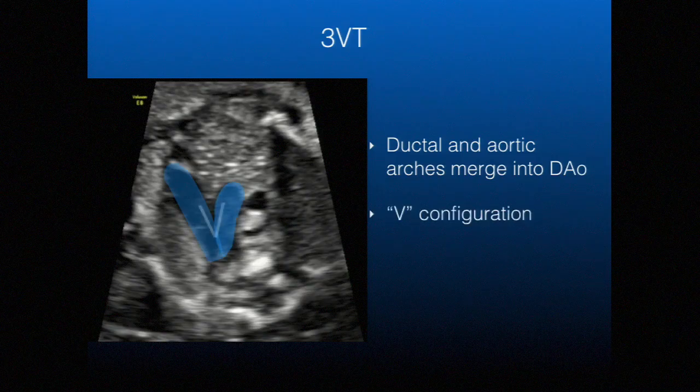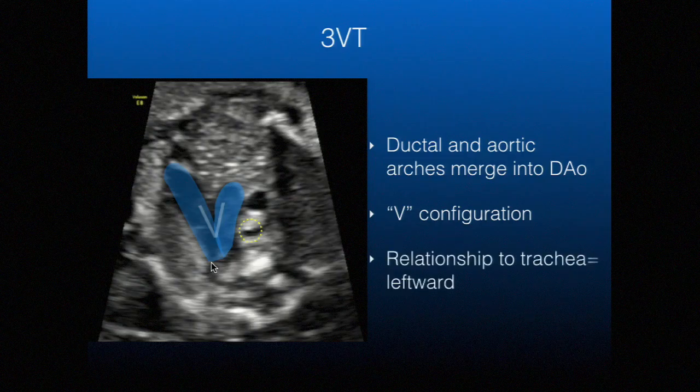And again, already merging. This is a good view to look at the aortic isthmus as well as the ductus. You can also Doppler the ductus from this perspective as well as in the long axis view. But I really like this view because it's not subjective. Either the aorta merges towards the left of the trachea with the ductus or it doesn't. There's not a lot of symmetry or asymmetry. It's a very nice and straightforward view for purposes of arch sidedness.